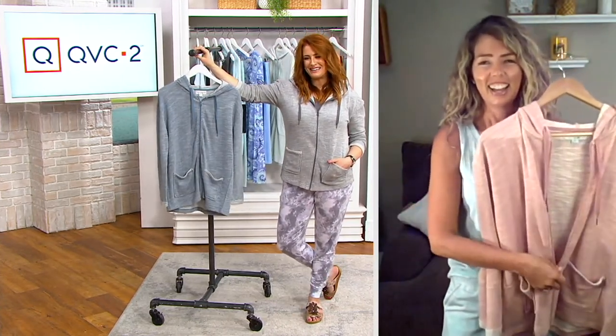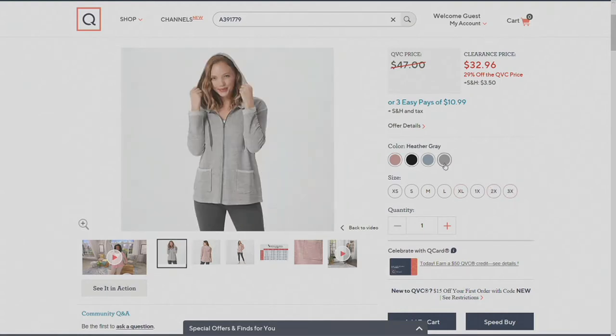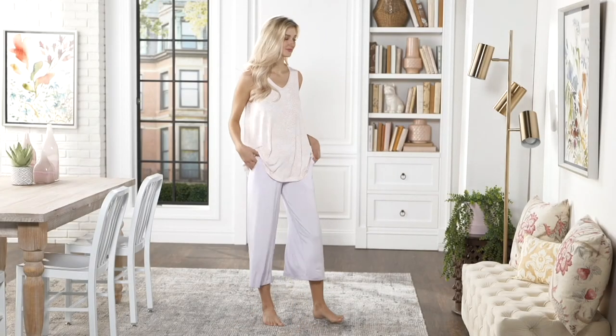Let's talk about the colors again. This right here is your Blue Mirage, then we have it in the Ash Rose — that's what Ryan Ann has with her — there's the black, and then I'm wearing it in the Heather Gray. Sizes extra small through three X in most of the colors. It is $10.99 on your three easy pays — first day that it's been presented at that low price. A391779 — no reorder on these. Next up — oh, these are so good.